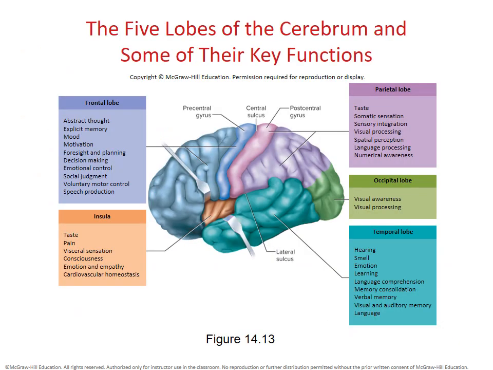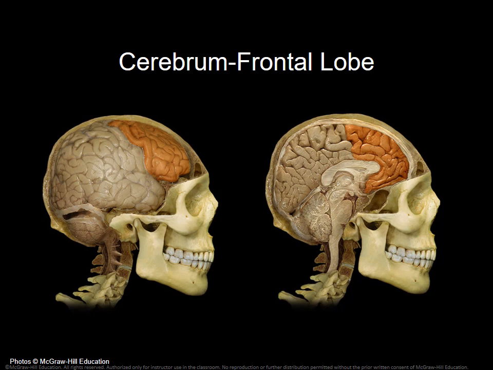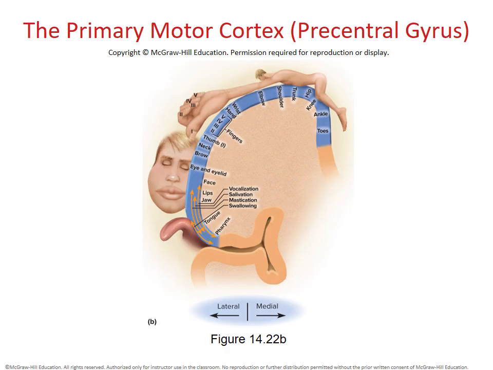Here you see a nice diagram of the location of the lobes again, and in this particular diagram, they've separated the lateral sulcus, I called it fissure earlier, but the lateral sulcus, to peek underneath and see the insula, which is underneath there. And then a nice sort of tabular version of the different functions of these lobes. And then in photographic images, the frontal lobe in front of the central sulcus. And remember I said that the precentral gyrus that sits just in front of the central sulcus was largely devoted to motor signals, sending messages out to skeletal muscles of the body.